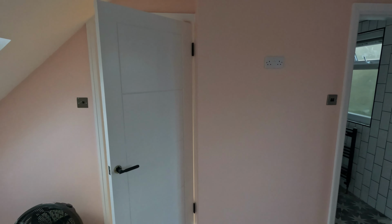So we're going to start with the first coat tonight, going to let that dry in, and then tomorrow I'm going to come back and get the polyfiller in where the nails have gone in there. So yeah, quite successful, got through that quite fast. Tomorrow, polyfiller, second coat. And then I'll order the floor as well. So we're moving on. Let's see what tomorrow brings.